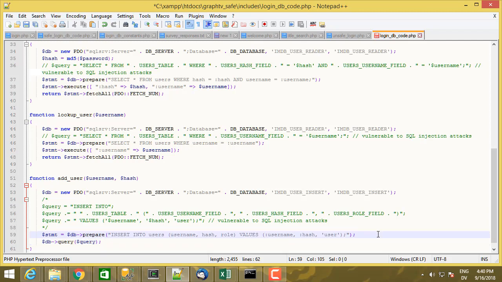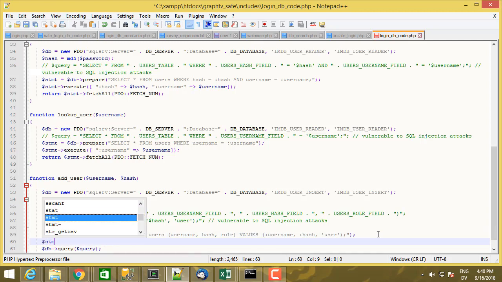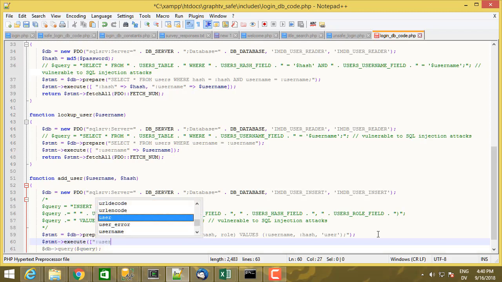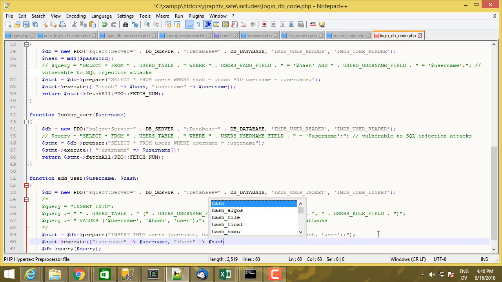And here I'm going to execute that, passing in username and hash is $hash.